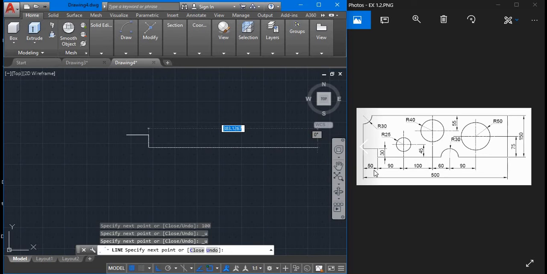Since the total here is 500, 500 minus 50 will give us 450. So since we've gotten to this point, we just type in 450, 450, enter.